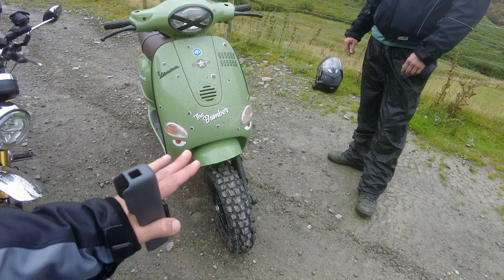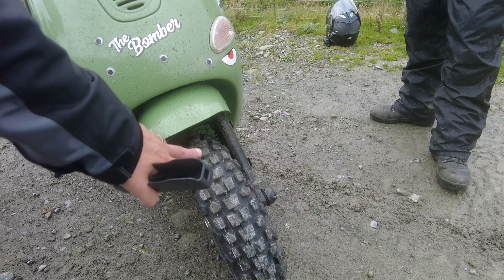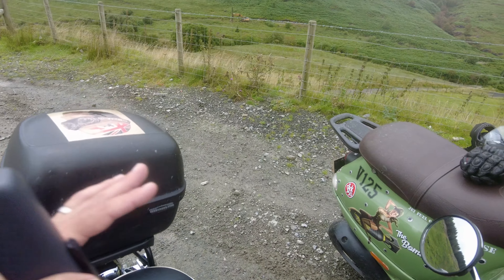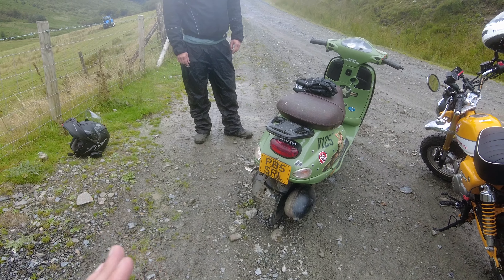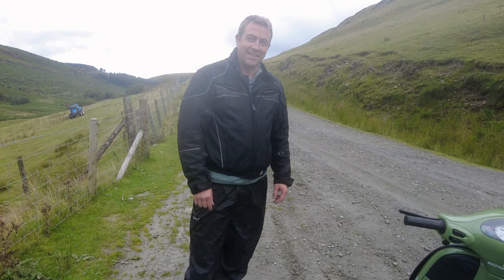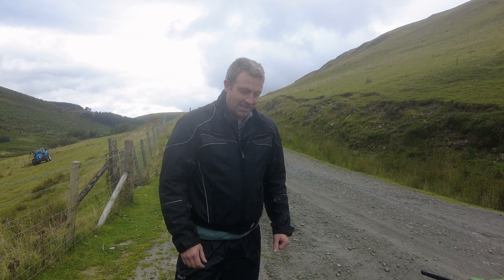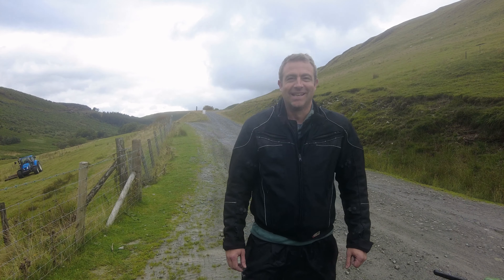Then we have the ultimate rubbish Vespa that's got knobbly tyres on — when he put them on he kept cutting bits to try to make it fit, then realised the tyre's rubbing at the back. So if you keep hearing a farting noise, it's the tyres hitting. He put a really cheap rubbish one on the back because the one he bought didn't fit. So it's like half the size but they're off-road tyres. He's made it more gnarly and he keeps blowing fuses as well. Sidekick Darren, are you ready for this? I'm ready, I'm here, I'm excited, I'm nervous. My bike's rubbish, I've broken it before we've even started, but let's get on with it. Let's do it.